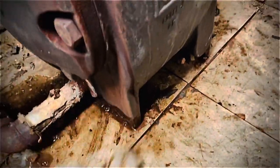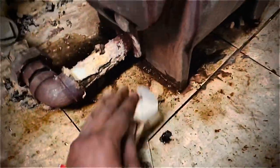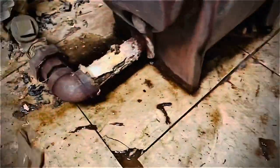Let's get some paper towel. Clean up some of this mess so we can definitely see what you guys are working with. Get all this gunk out. I'm gonna get some more towels or something like that so I can get all that up. But for right now, we're just gonna utilize what we have accessible.